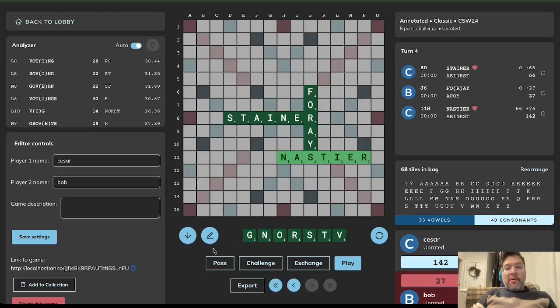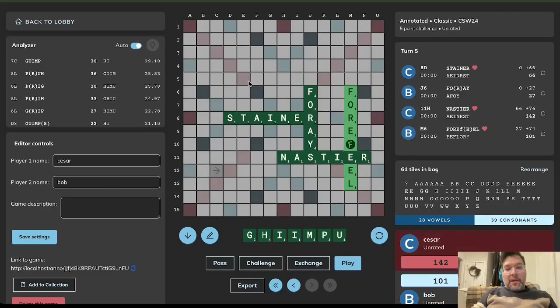We type in our opponent's rack, or we just type in the move directly on the board. If you want to type in a blank, you can just press the Shift key. So let's say that the opponent bingoed with 4 feel. So we're going to say there's already an F played, so he used a blank. So we type in Shift F for the second F, and then we got very lucky here. So then we play the move Reliant here.